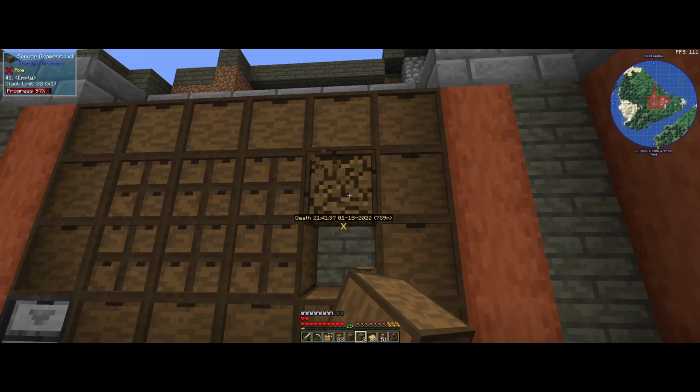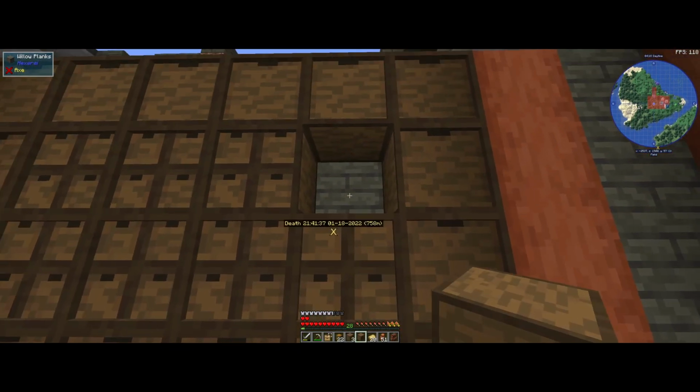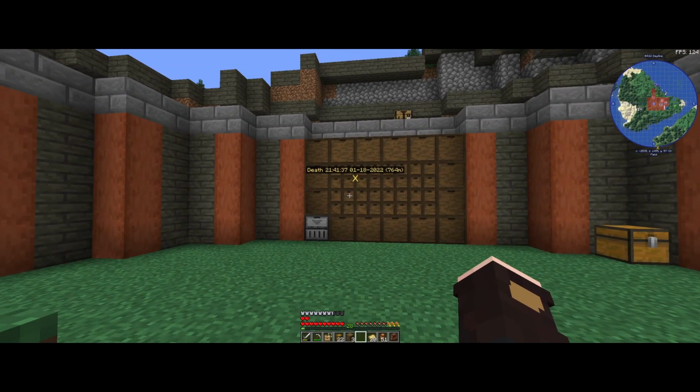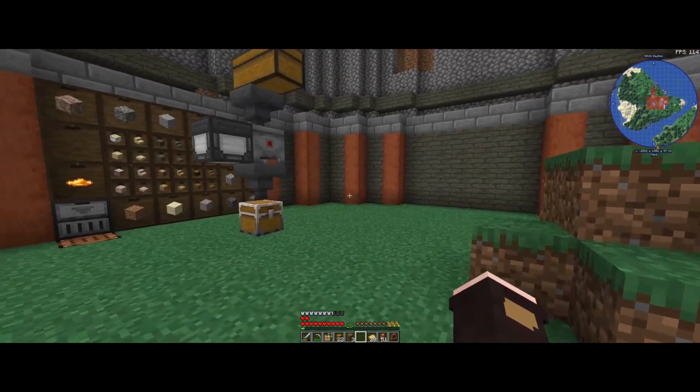I should actually just make an axe, and it'll make this a million times easier. So there we go. What this allows us to do now, we have our drawer set up. Now we gotta put items in it.